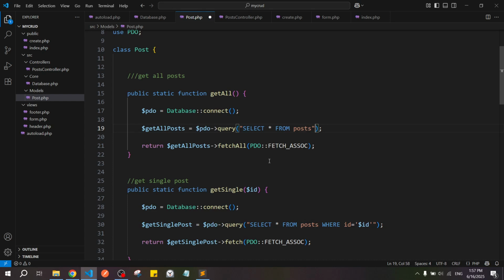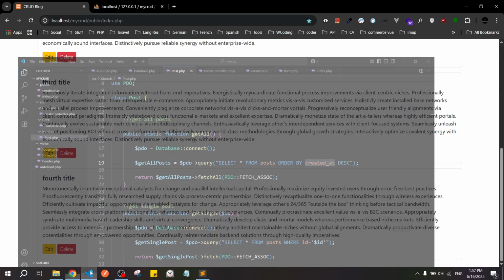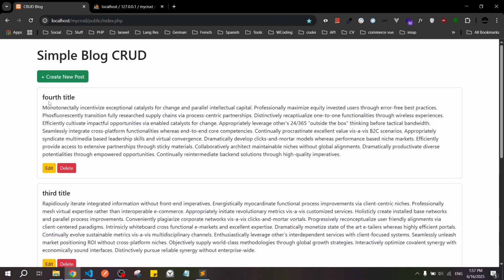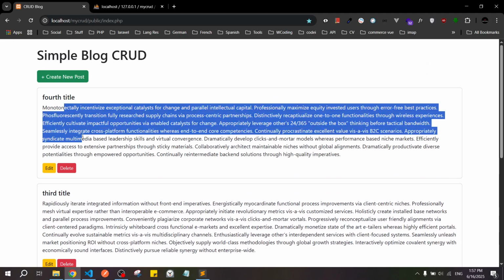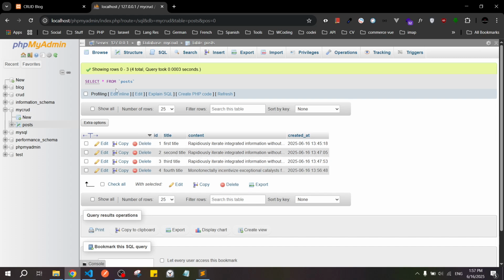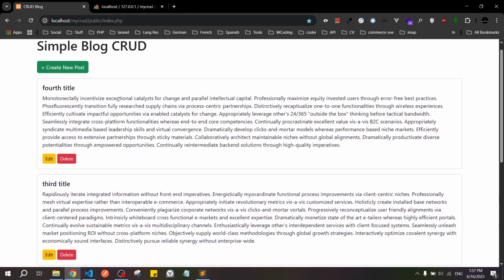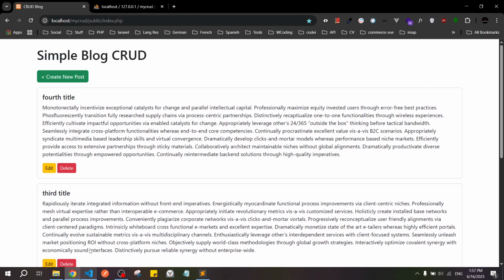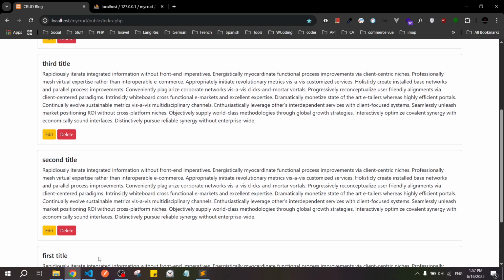So I want to go and order by created_at. Again, this is just my SQL stuff. Order by created_at, so I will keep it descending like that, so the recent posts will be right at the top. So save everything. Let's refresh now. As you can see, here is my fourth title, or here's my fourth post. We refresh this, you'll find it right here. All right. So you can see right here, everything is working perfectly. So in the next one, we'll probably work with the delete function right over here.